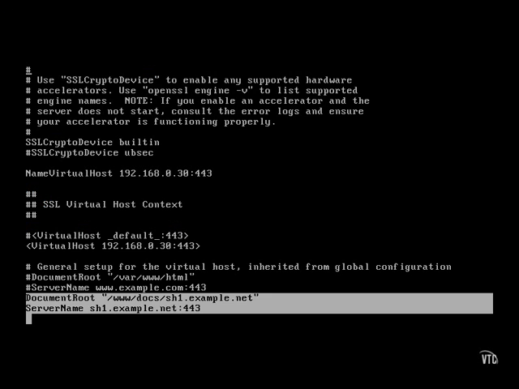The document root specifies the actual directory with my HTML files, and the server name is the URL I want to use. In this case, sh1.example.net. For me, sh1 stands for Secure Host 1. But that's just an arbitrary name. You can use the name you want. Or you should use the name you're told to use on your exam.